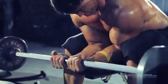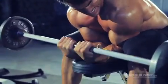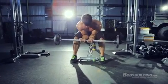Form is so imperative for the success of the back and the shoulders and everything else, that you have grip strength so your grip doesn't fail and the muscles do fail.